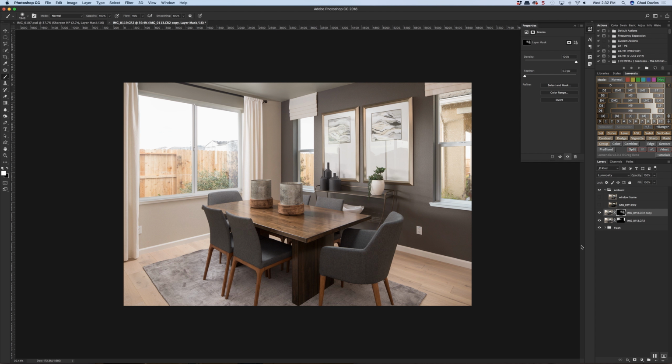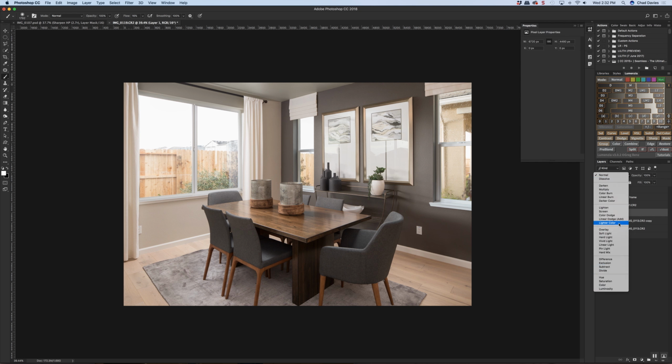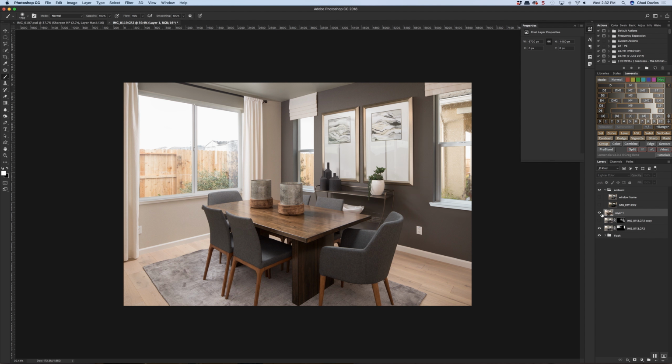But we can duplicate that layer and then just do lighter color. And then if you delete the luminosity layer underneath, you'll see the difference. The shadows don't come down, just the highlights come up. It can create some issues sometimes, so I caution you to use it with care. But I feel like sometimes it actually does a really good job of getting exactly what you want. Sometimes it just makes things harder. But in this case, I kind of like it. I'll just bring it in.